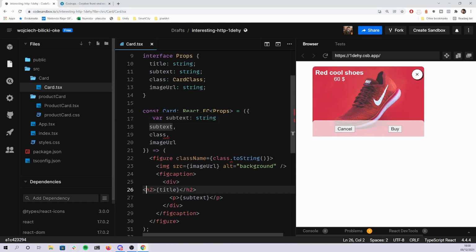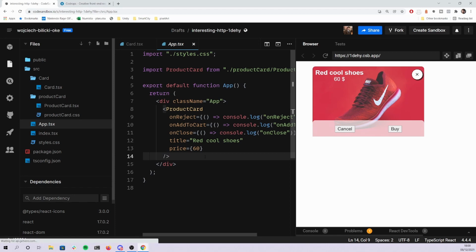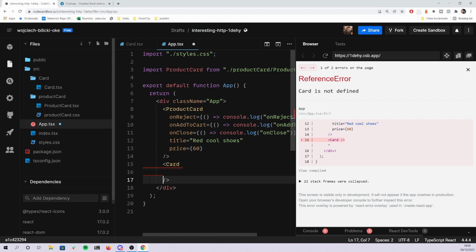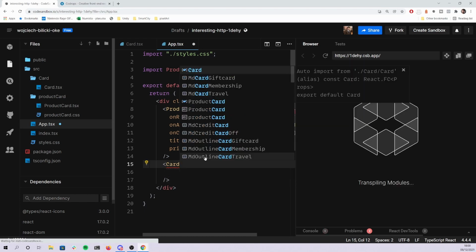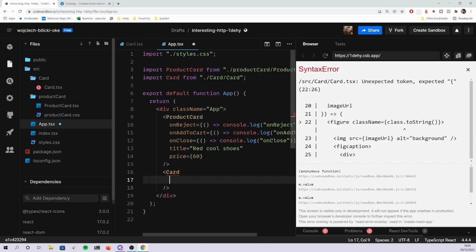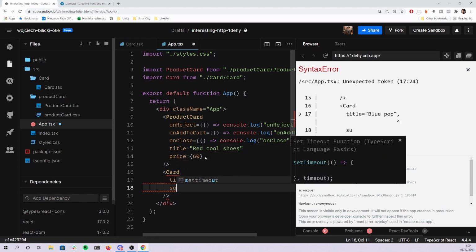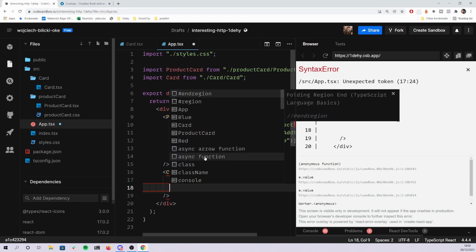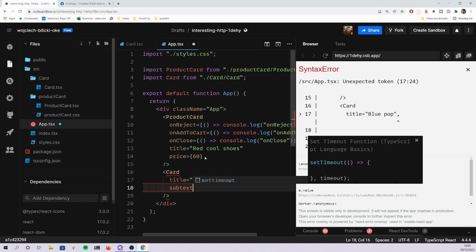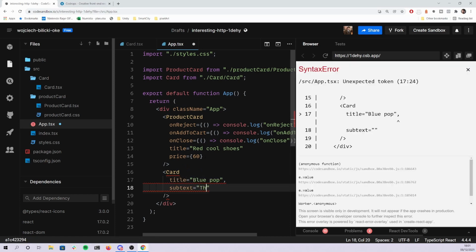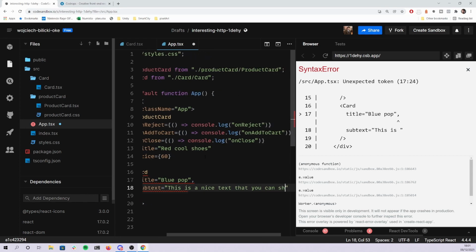And now let's try and render that. So over here, we'll create a card here. We need to import that. Okay. Then let's pass the title. First one is going to be the blue pop. The subtext is going to be: this is a nice text that you can show.